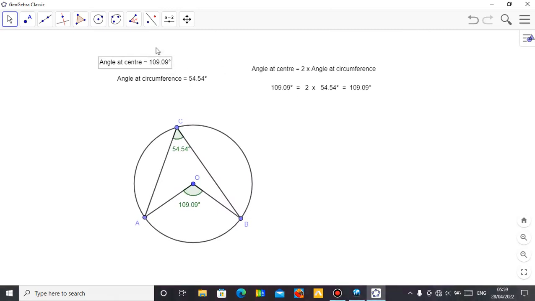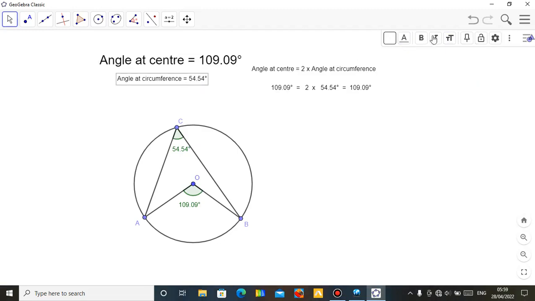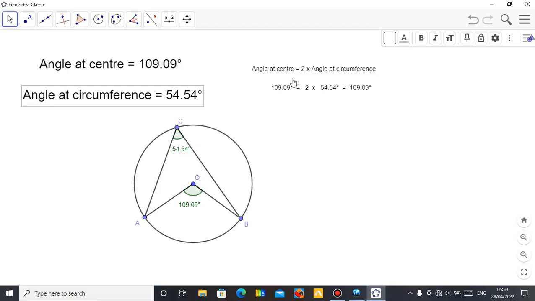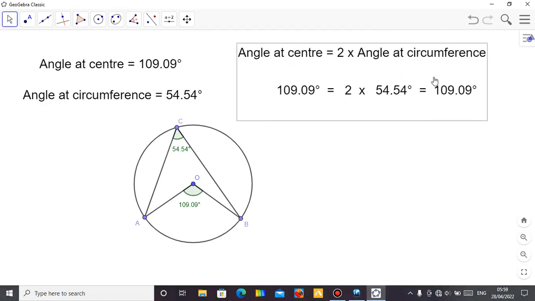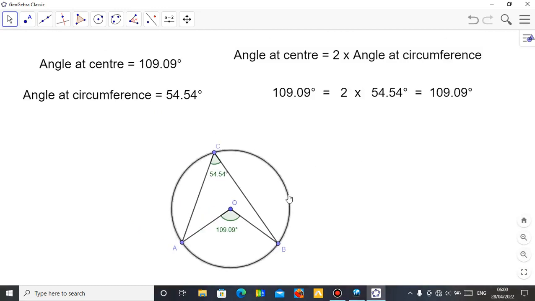Okay, so I'm unpinning. All I need to do is position this where I want it to be. The next thing is I can make it bigger. Just click on it, come here, and do some editing. I want it to be, let's say, medium. Okay, let me use large. Then let me use large too, so that you can project it in the class for your students. Then let me see how large we go. Okay, so you can keep this. You can also zoom if you wish, but let me zoom back.